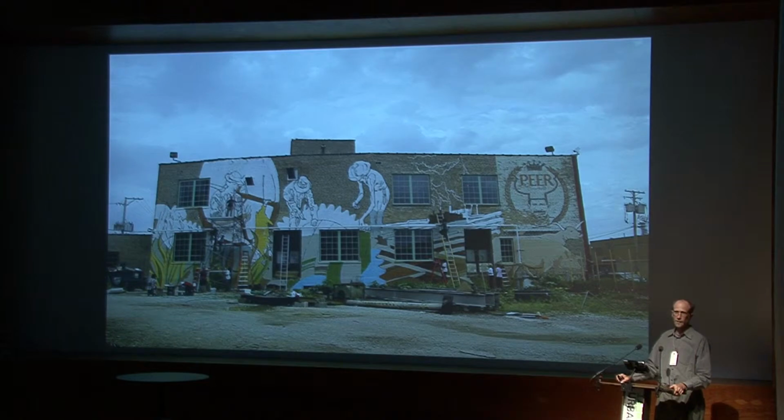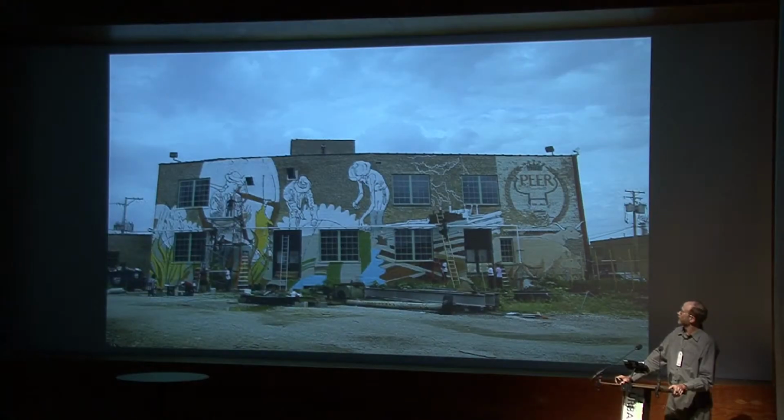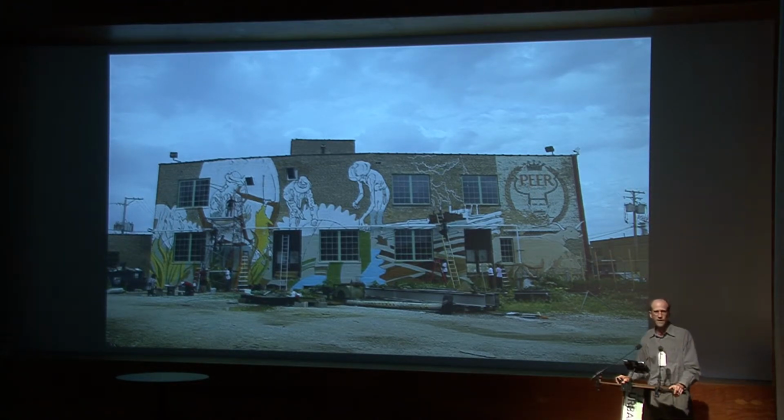There's a mural in progress right now on the outside of the building that will be an ethno-historic labor kind of mural that will speak to the people in the community who are very excited to see something happening at this place. One of the gentlemen that worked in the building for 34 years and has most of his fingers left lives about a half a block away. He tells me stories all the time of what it was like to work here and how he came to the plant with nothing from Mexico, and now his two children have professional degrees. One is an architect and one is an attorney. They've made the American dream from the meatpacking industry and from his hard work in this place.